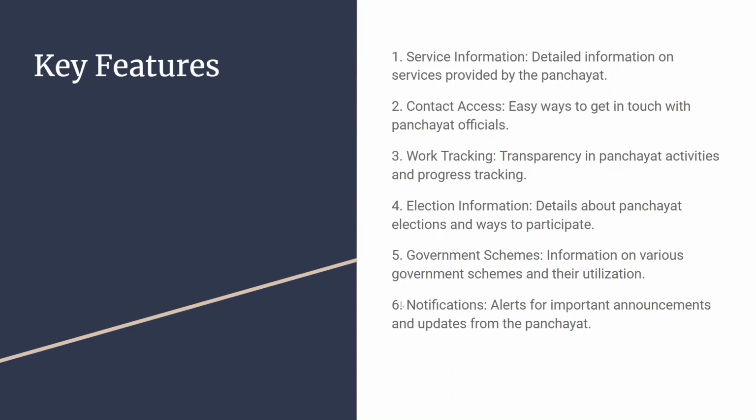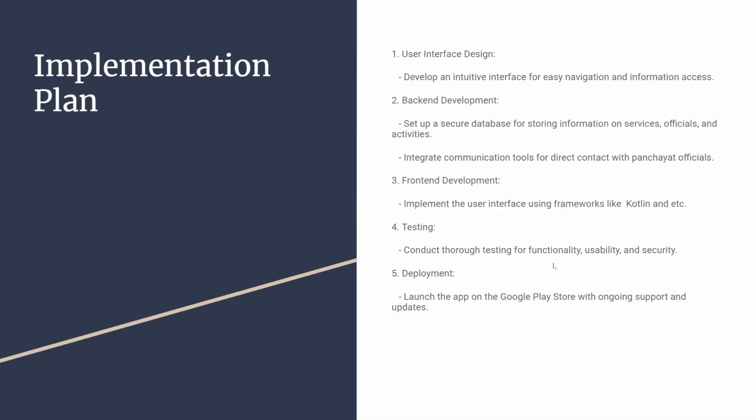The sixth one is notifications, which we are going to integrate for alerts on important announcements and updates from the panchayat. So what is the implementation plan that we are going to use? We are going to create the UI design. We are going to develop an intuitive interface for easy navigation and information access.